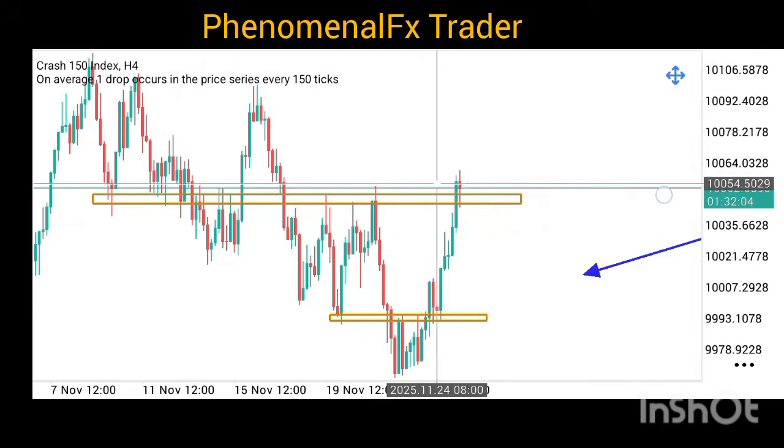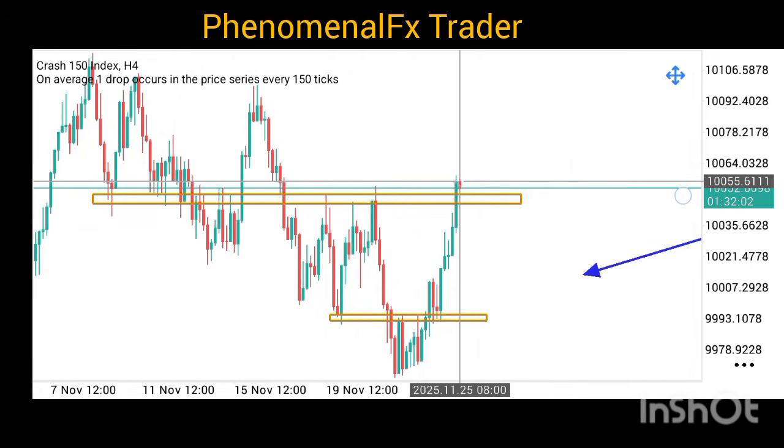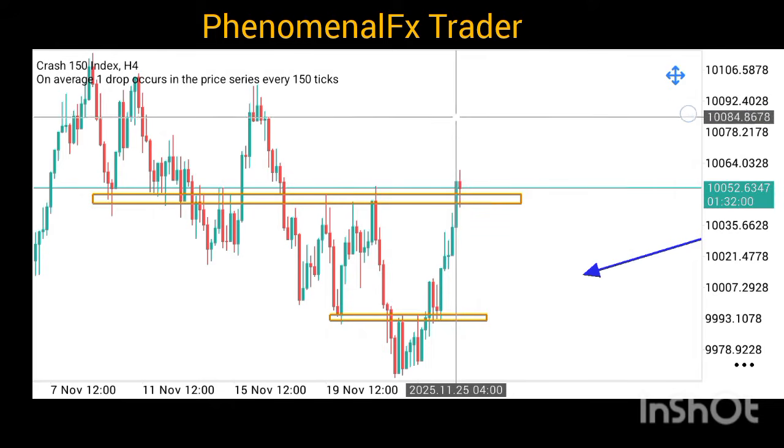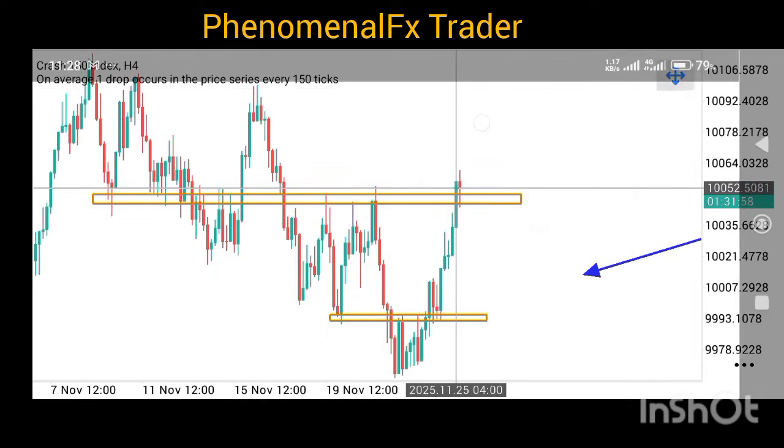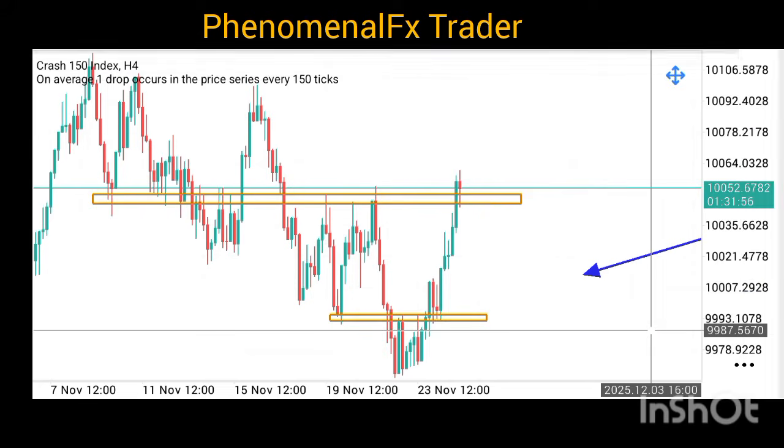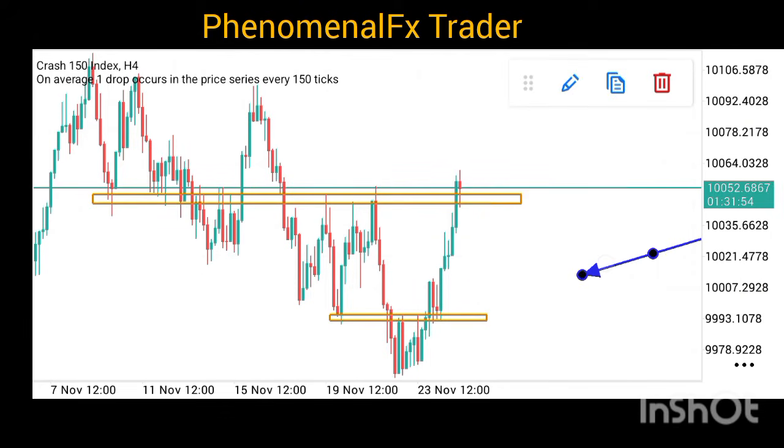So we have a break above this zone. The chances are that the market will just retest here and then continue with the bullish move. So if at the end of today, or at the end of this current 4-hourly candlestick, it closes bearish above this zone, just the way it is, there is a chance that the market will just continue buying. You can take a buy from here and take it up to this level here. That is some good profit.